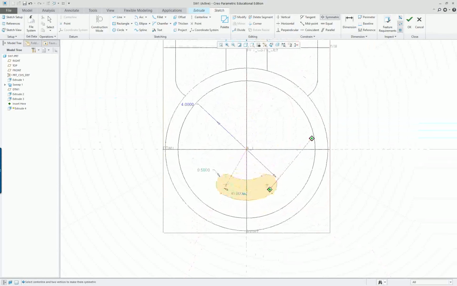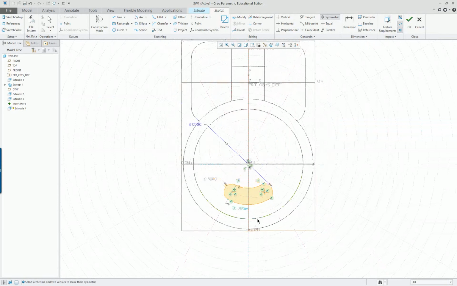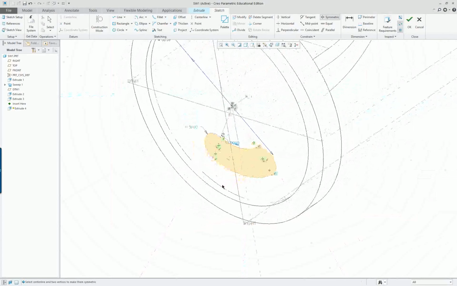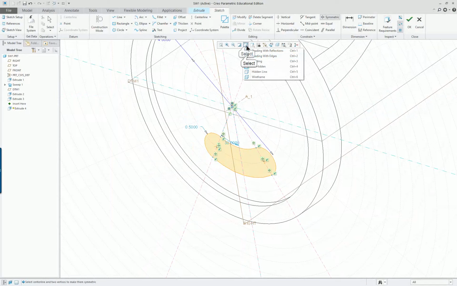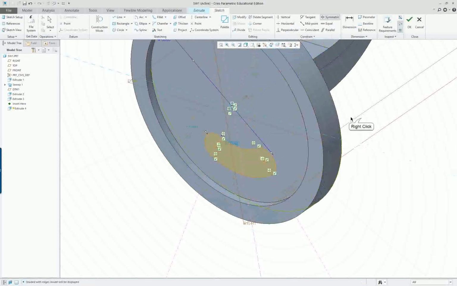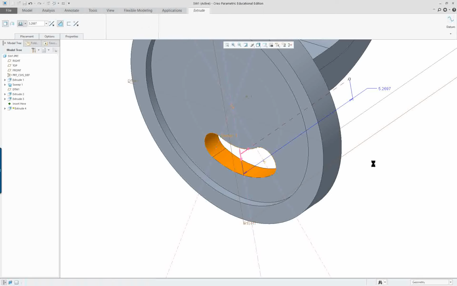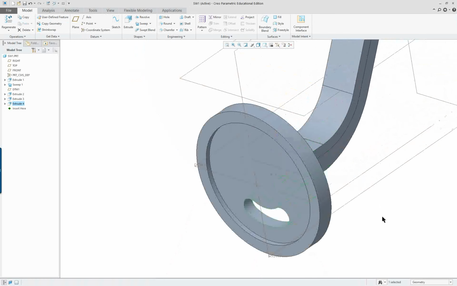Remember the center lines, it will have the 30 degrees here. If you wanted to change and put in a 60 degree, you can do that. So everything is fine. I'm going to rotate a little bit. I'm going to go into my shaded again and check, and middle mouse button, and we have our first slot.